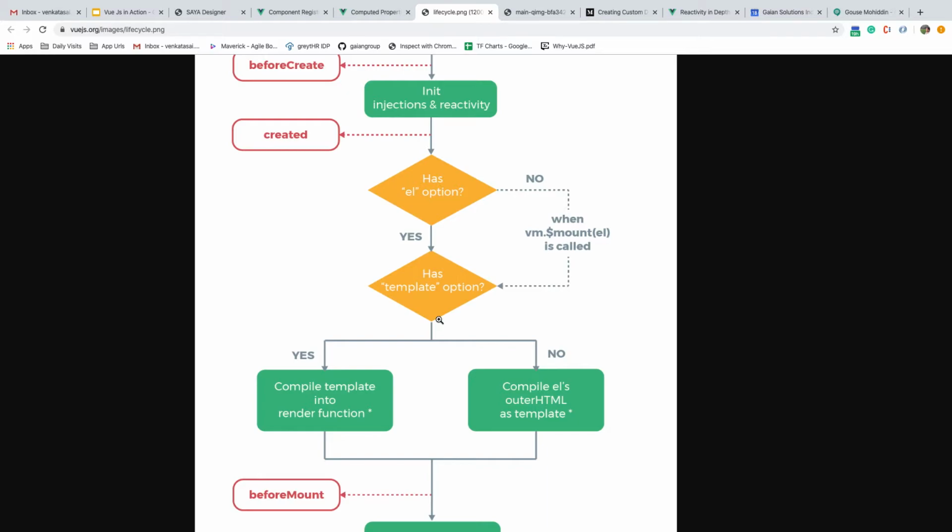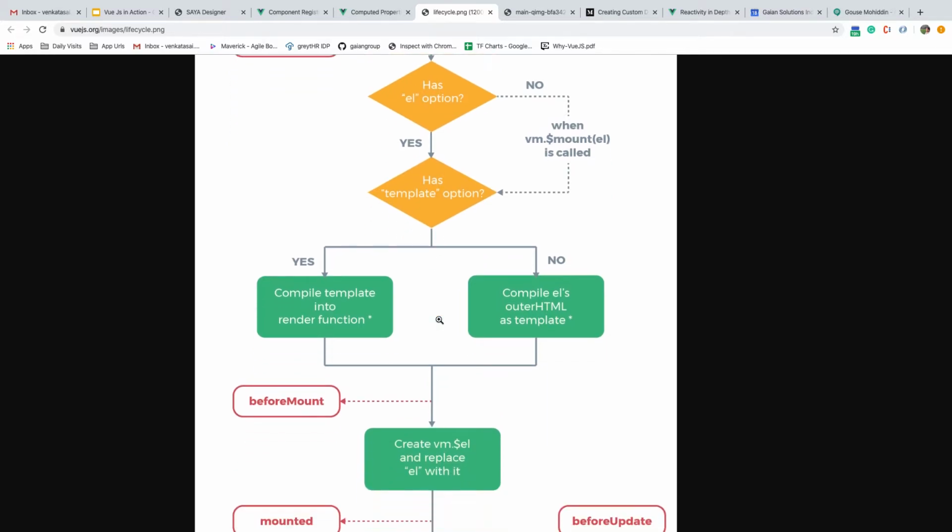You can specify the ID, like id app, whatever we define in HTML. That block will be accessed by Vue, and we can specify the template. Angular has templateUrl and styleUrl type of things, right? Vue also has that feasibility. You can directly write your code here. I will show you this also.